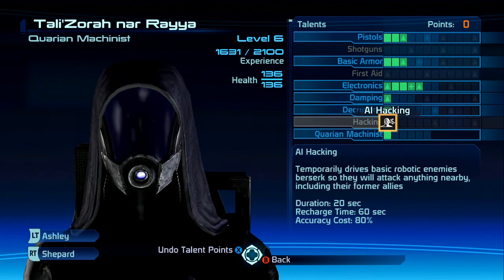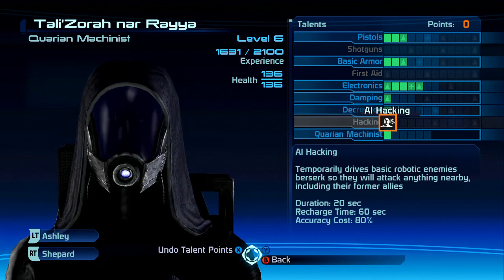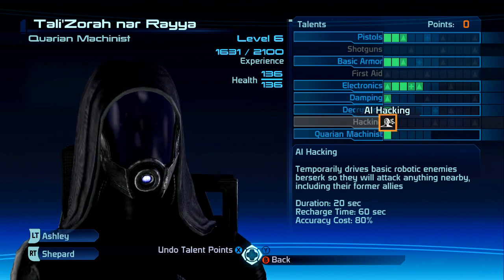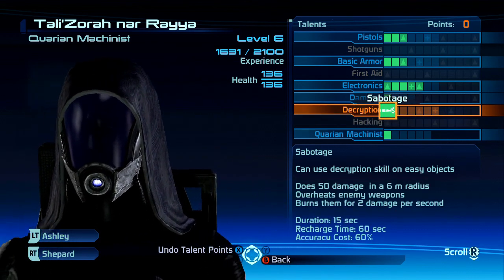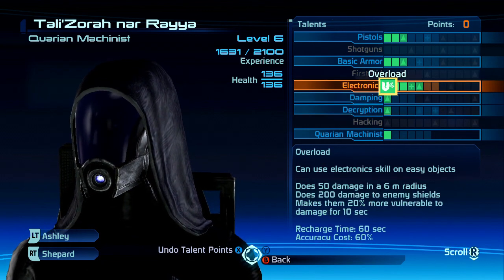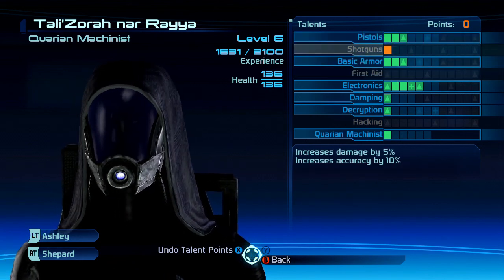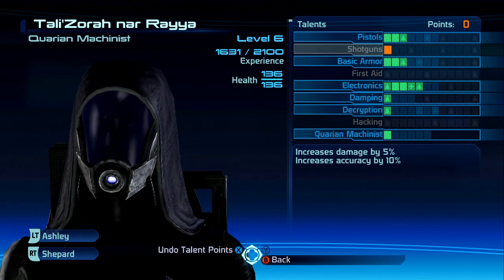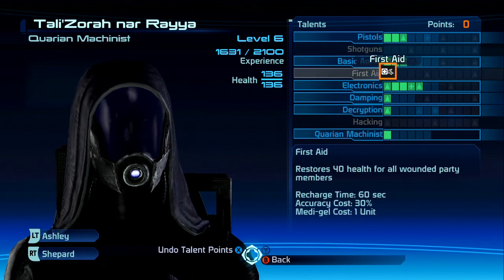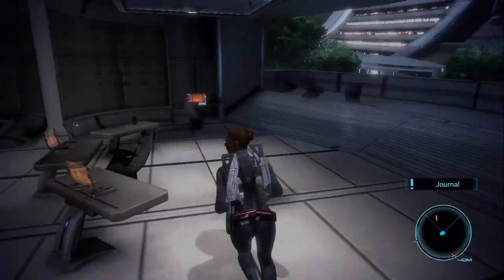And Tali is basically our tech expert, I guess. She specializes in hacking. She can actually hack enemy Geth. I'll try and showcase that once I can actually get the ability. She can sabotage. We've seen that in action. We haven't seen dampening yet. We've seen overload. We haven't seen first aid. I think that's passive for NPCs though. She doesn't have a lot of health, but as I said before, the amount of shields you can give her just through electronics is really worth speccing into.